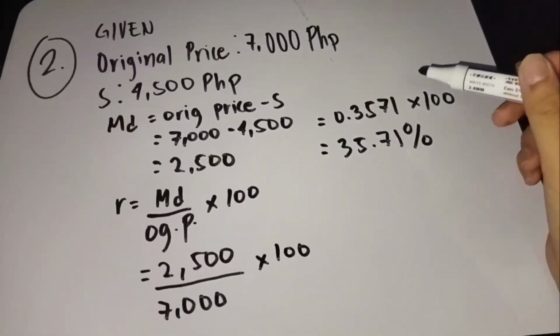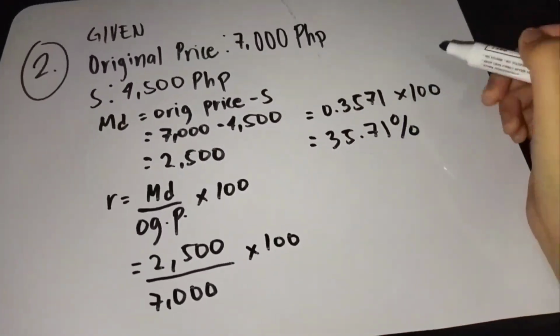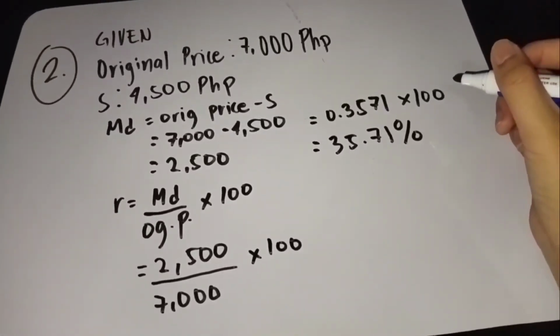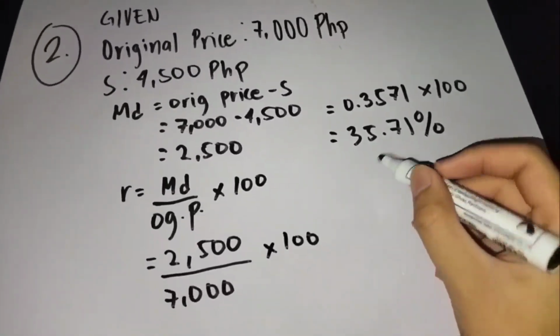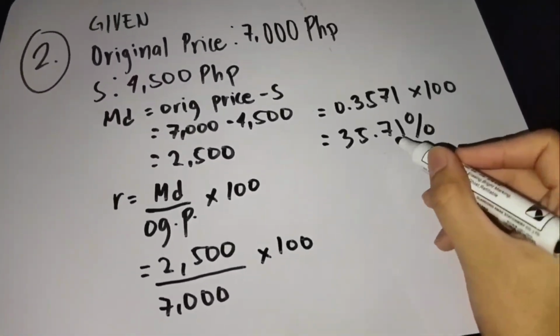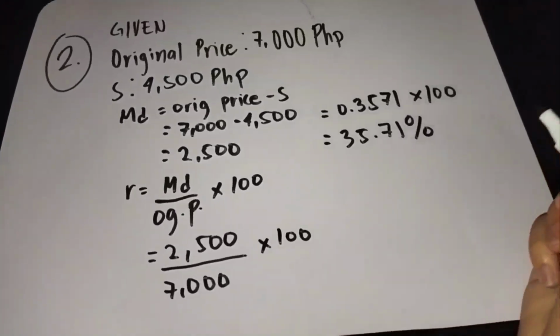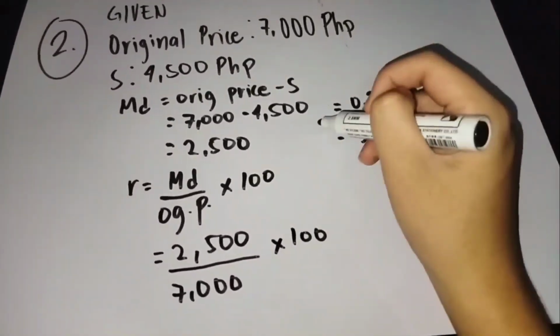So kung ano yung lumabas sa calculator, pag dinivide mo to, pwede mo na yung diretsuhin na i-times sa 100. Although, dito ka sa part nito, mag-round off. So, kung ginawa mo yon, kailangan mong mag-round off sa 2 decimal places dahil percentage yung ginagamit natin. So, that is now our answer.